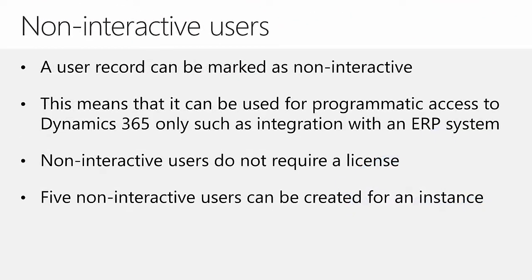When organizations deploy Microsoft Dynamics 365, there are many cases where integrations with other systems, such as ERP systems, need to be established. In those cases, organizations can leverage the power of non-interactive users. Non-interactive users are user records that can be used for programmatic access to Dynamics 365. This means having a user account not used by a human, but rather a data integration solution.